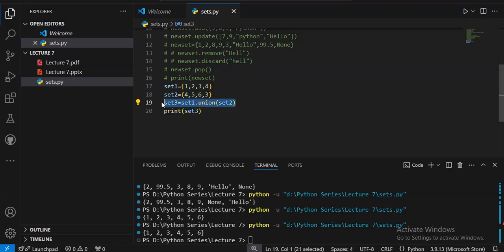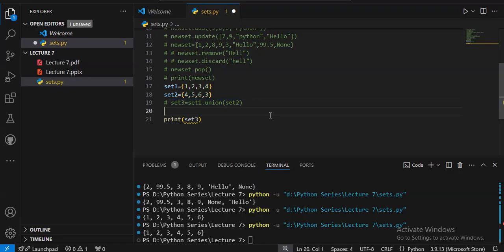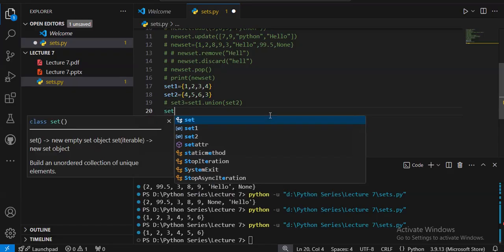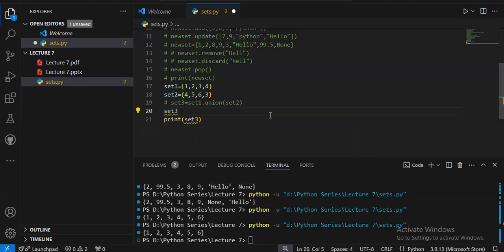Now there was another concept in sets, if you remember, that was the concept of intersection. What does intersection do here? Intersection basically checks the common elements that are in both set 1 and set 2.